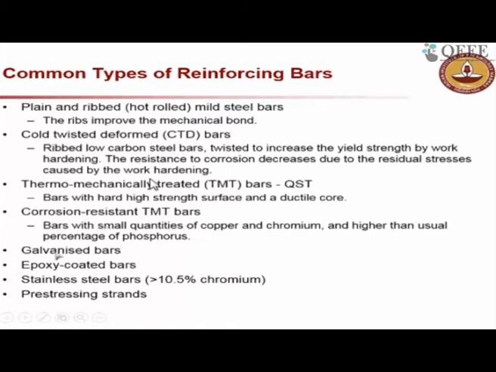And then we have galvanized rebar, which is a steel rebar coated with zinc, and epoxy coated rebar, where the steel rebar is coated with a very hard epoxy coating, and then we also have stainless steel and pre-stressing strands. So these are different types of steel reinforcement which are used in concrete structures. Depending on your requirement, you will have to choose one of these. Mostly in India today we use TMT steel rebars in most of our construction. So we will go to that first.